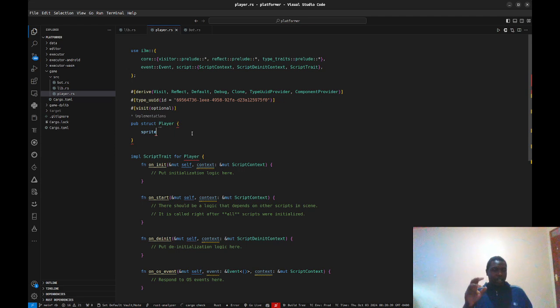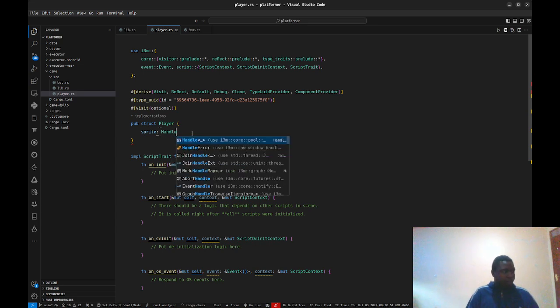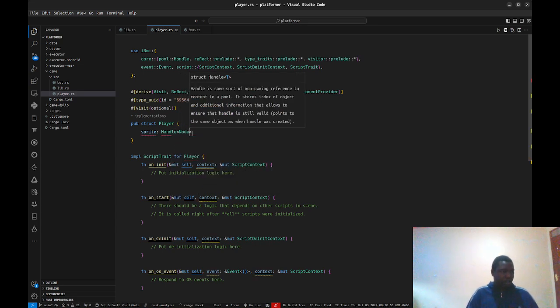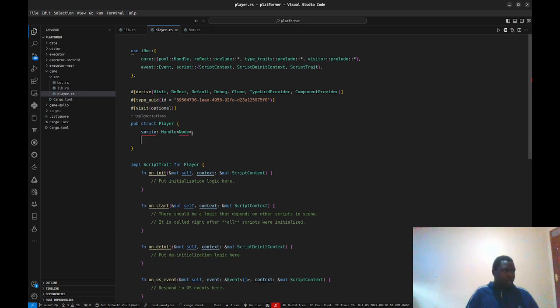When you're dealing with scene editing and so on, you normally use sprite. Sprite is normally in 2D. That's what we have for now, sprite in 2D. So this one is going to handle node. It's a node by itself. Sprite. Is it correctly defined?